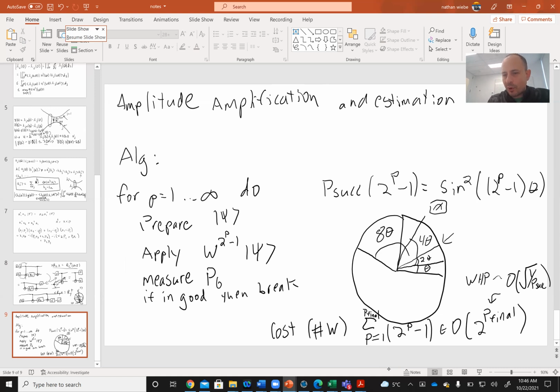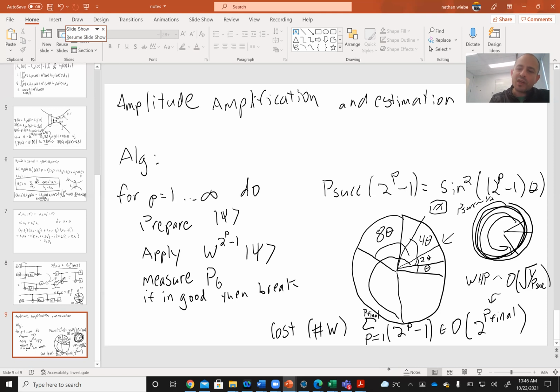And the reason why this ends up working is that once you've gone up to this point where we're doing these big rotations, right? Then, let's do the next one past this. I did 8, so now 16 would be more like this. And now 32 is just going to lead to the situation where the vector is spinning around wildly, many times conceivably. Now the final probability of success, when you repeat this, averages out to about a half. So once we get to the point where it's spinning around like crazy, the probability of success, i.e. the y component of each of these vectors over here, on average in magnitude is about half.